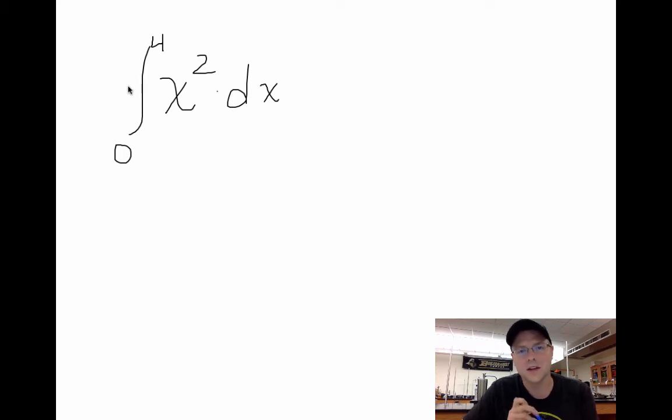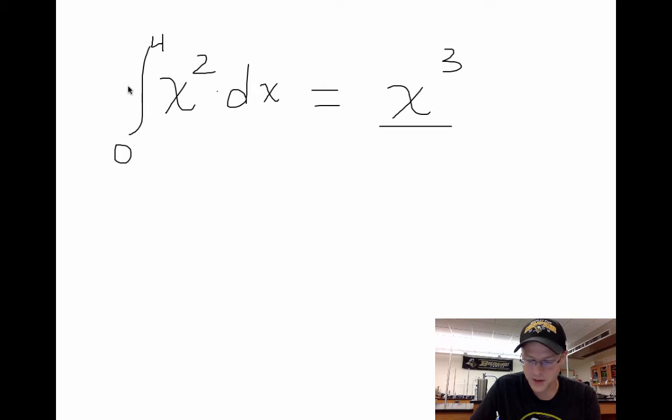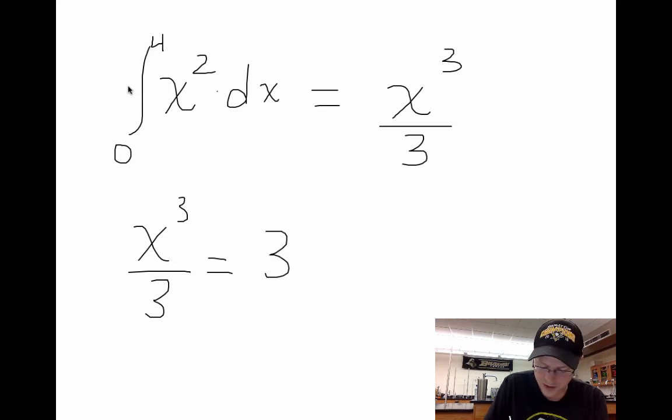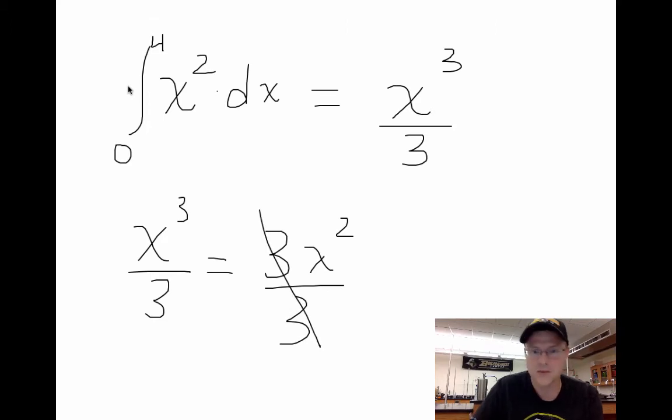I want to take the integral of x squared, and the dx just tells me which variable I'm doing the integration for. To do that, like the rule said, I'm going to add 1 to the power, so 2 becomes 3, and I'm going to divide by the new power, which is 3. And that's it. That's how you take the integral by doing the power rule. Because watch, I can take x cubed over 3 and take the derivative. That would bring the power down, 3x, drop the power by 1, squared over 3, or boom, I'm back to the very beginning of x squared.